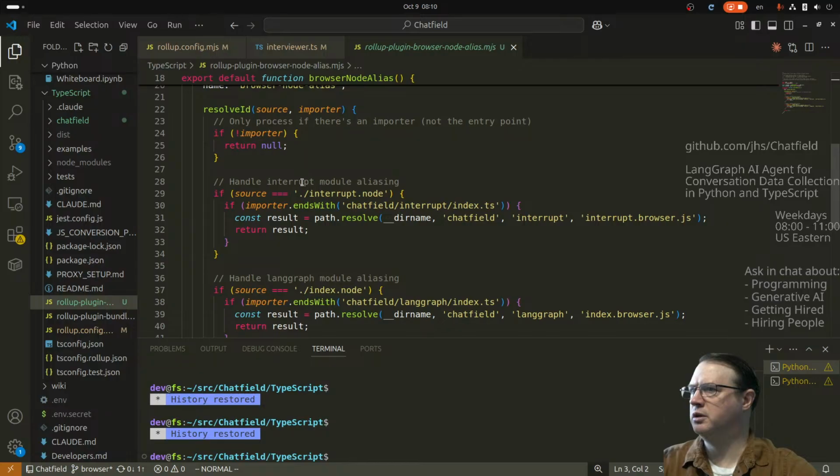Handle interrupt module aliasing. Okay, I see. So if interrupt.node is trying to pull in chatfield/interrupt/index.ts, I see.